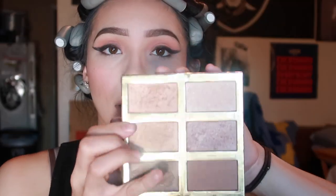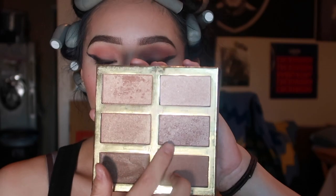For highlight, I'm gonna take my Tarte Pro Glow, what I always use, and mix this shade right here. It's a gold, and this one right here. I like the look of having it right here, so that's why I put it right there. Some people don't like it, but I personally like having it. I like shiny blush too, so it kind of acts as adding a glow to my blush. And I love the look of a shiny chin, I don't know why. So I put a lot right there and around my mouth.